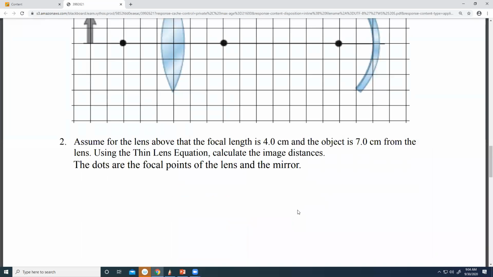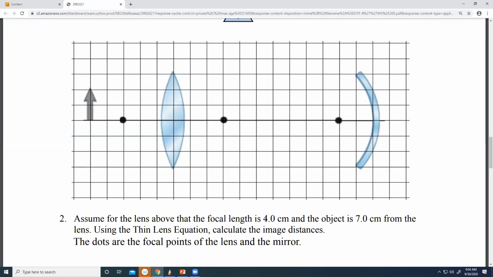So here is, by the way, we need to do a little bit of correction here. I modified this picture, but I forgot to modify the numbers here. So we have a convex lens here and a concave mirror. The focal length of the convex mirror is 2. Each box is 1 centimeter. So I should just write here each division is 1 centimeter.